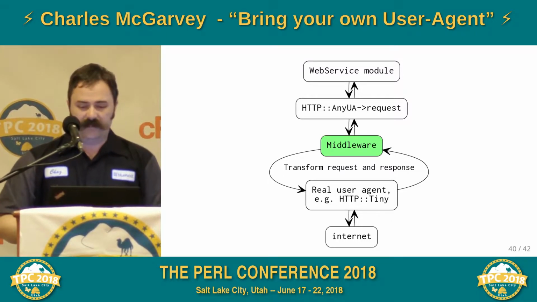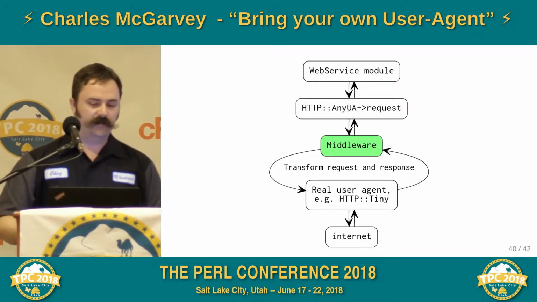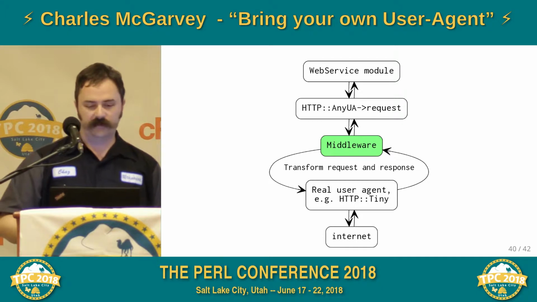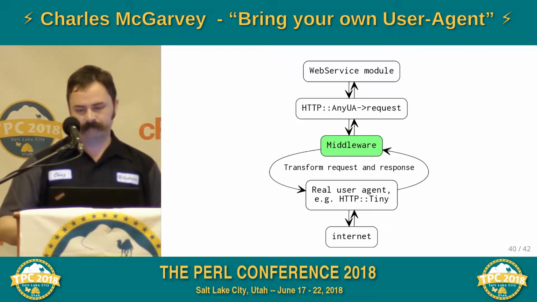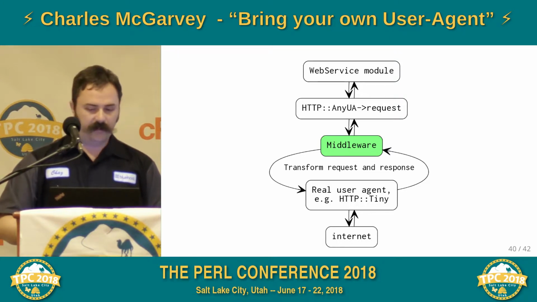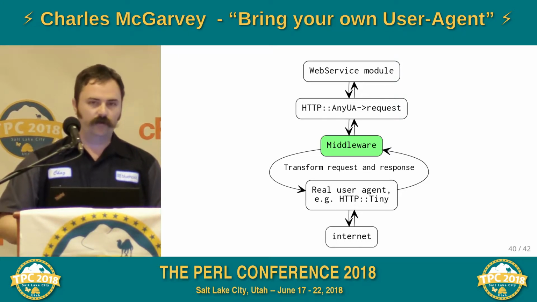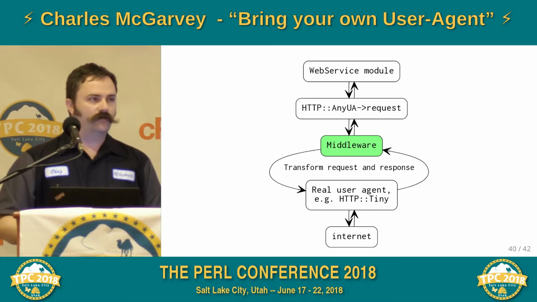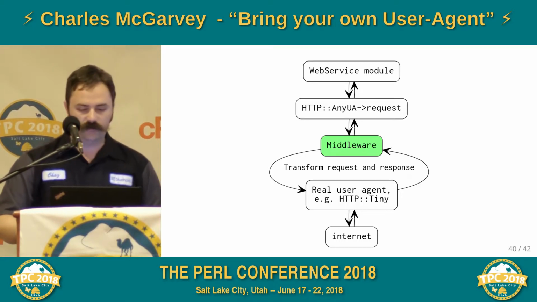I'm currently writing a caching component, because you can do stuff like even short circuit, like maybe my middleware doesn't even want to call the user agent if it has a cached version. It's taken me a while because I actually want mine to be RFC 7234 compliant, but it's kind of cool. Once you write a middleware component, it'll work for any user agent, which is awesome.